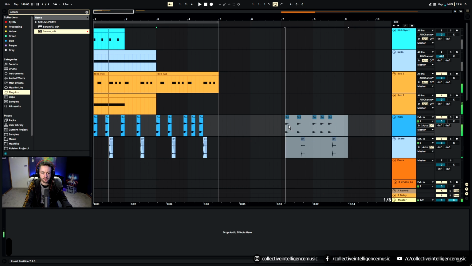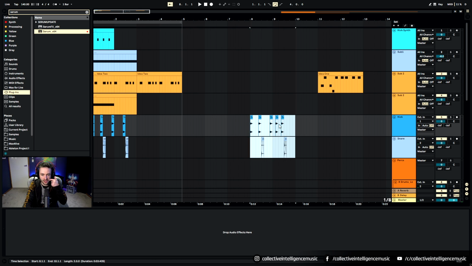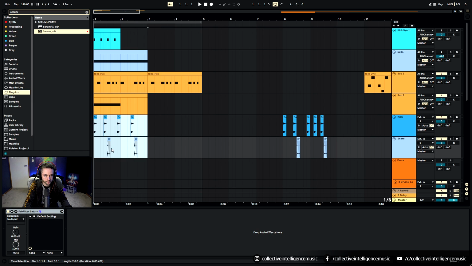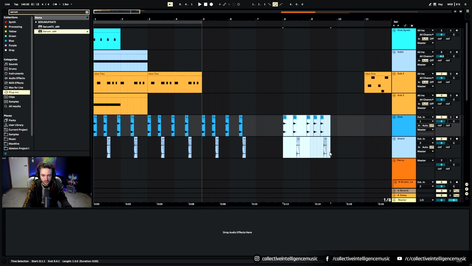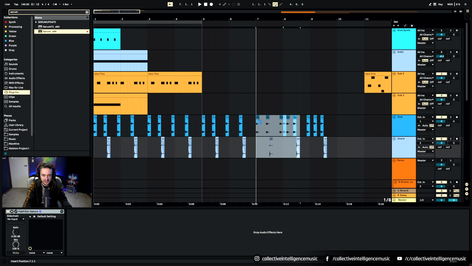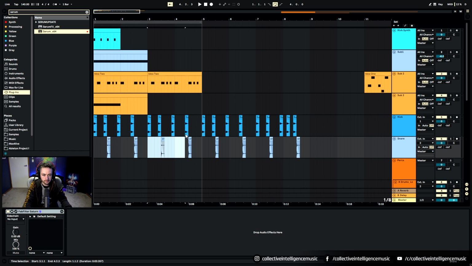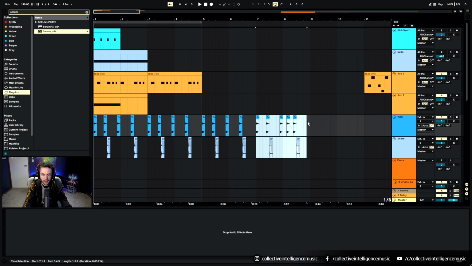Cool. So what I'm going to do is expand this pattern out a little bit, and you'll see I just changed that without actually telling you what I was doing. I'll come back to it in a second. So I'm going to grab the initial loop, which is 2 bars long. Going to duplicate it. Cool. So that was Control D. You should be able to see the shortcuts I'm pressing. So we've got pattern A, pattern B, pattern A, pattern C, okay?